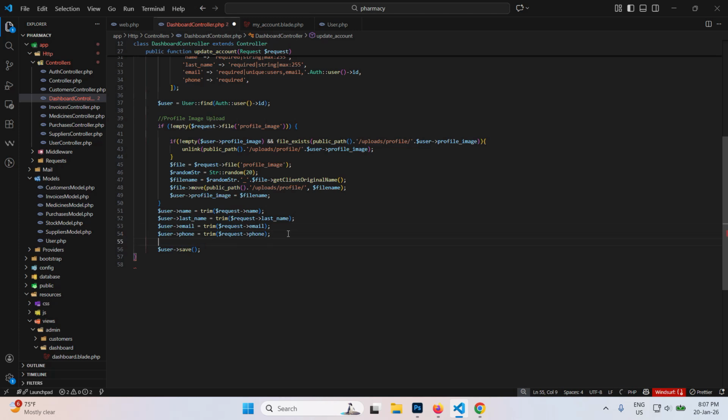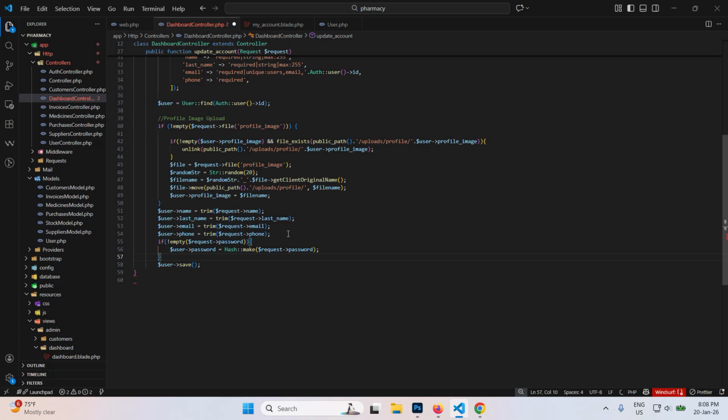With the password, you can use if function. So we check if it is not empty. Sorry, don't say if empty, because if you say if empty, then it will save the spaces. But if not empty, then we request from the form, the name is password, request password.